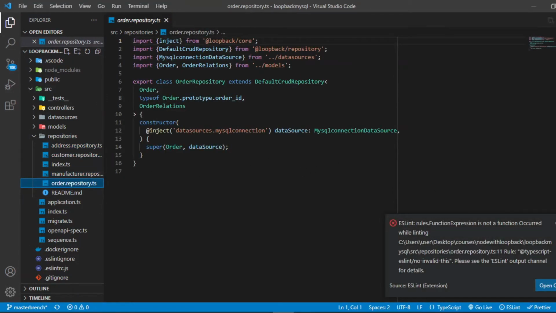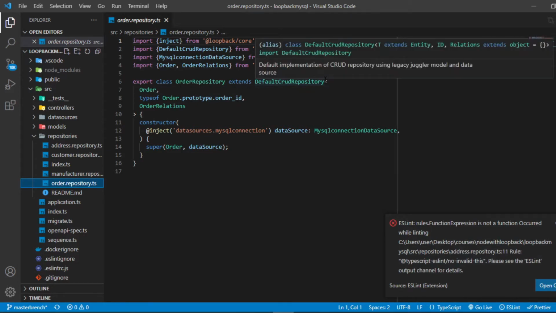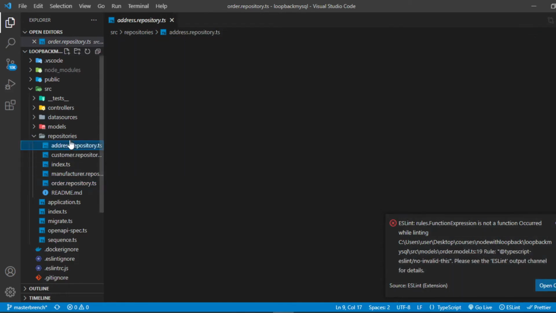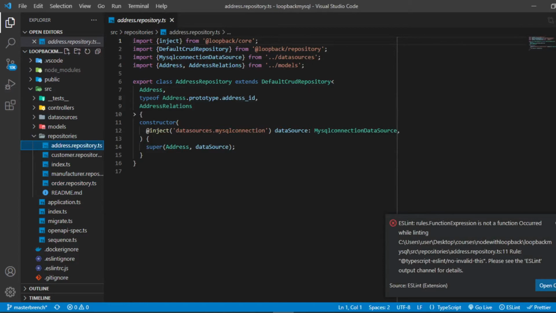Okay, it is similar to Java. If you remember, we used to create the class and then extend the JPA, and inside JPA we used to provide a class name and the type of the class, like integer or string. And here we provide one more, which is order relation, and it will help us to map all the entities, right? It is similar to that. I will explain these five individually in a better way.